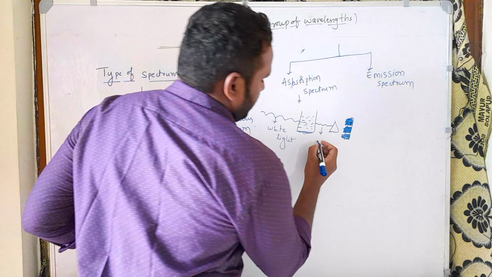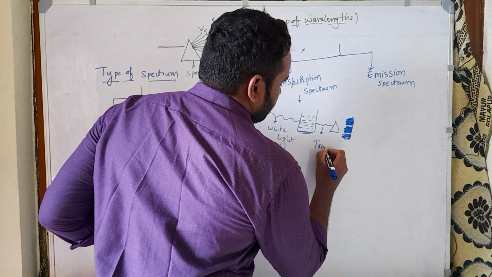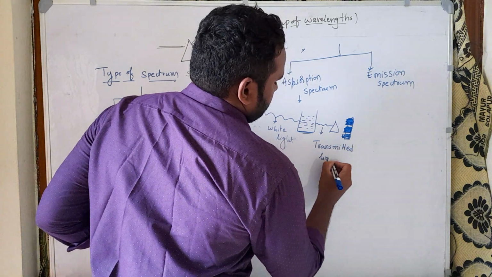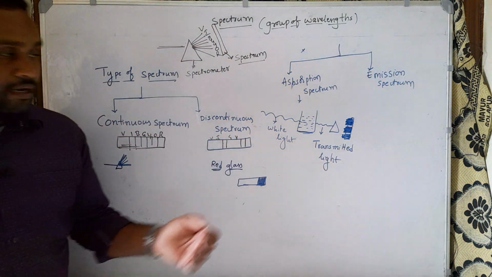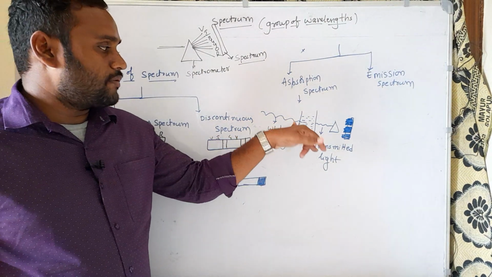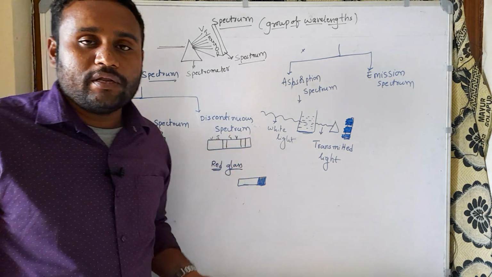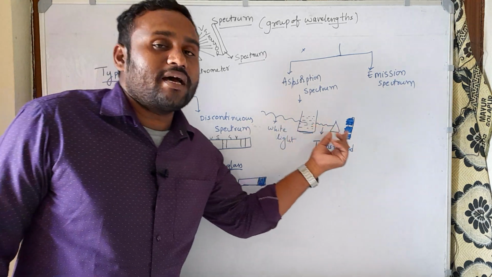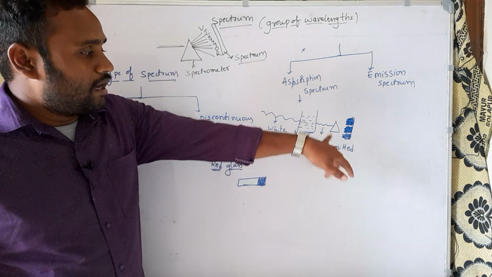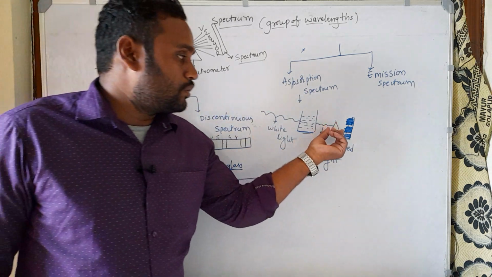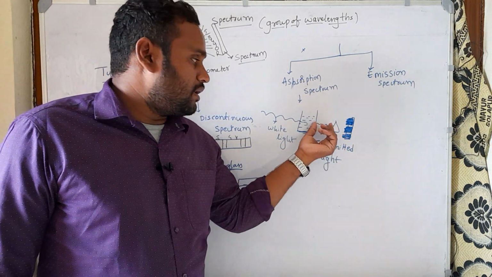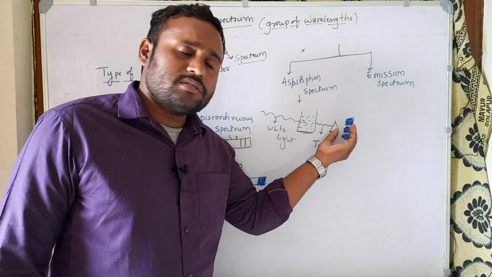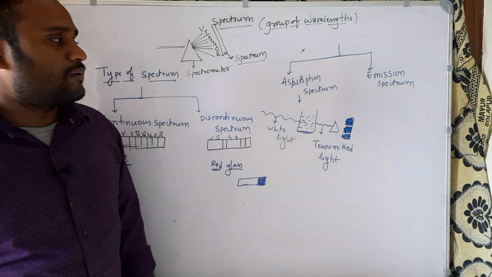What are we going to study? We are going to study the properties of transmitted light. So when you pass a white light through a sample, what is the sample doing? The sample is absorbing some part of this light and it is transmitting the remaining part of the light. And when you pass this remaining part of the light through a prism, obviously the colors which are absorbed by this solution are missing. So that is nothing but the absorption spectrum.